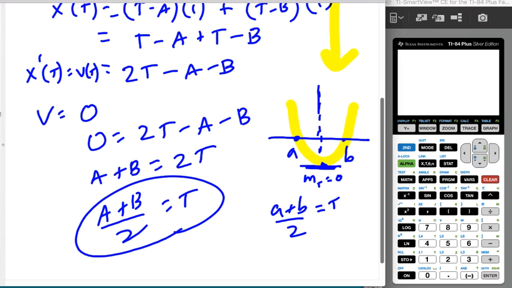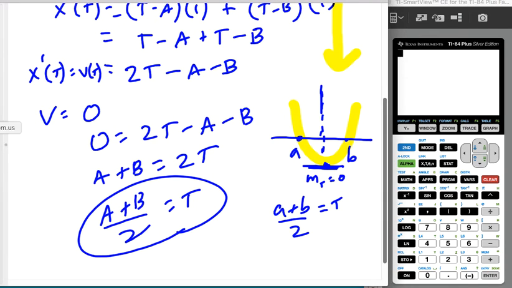There's a lot of ways. Remember, the more depth you have in your background knowledge, right, the more background knowledge you have in algebra, the easier a lot of these problems are.